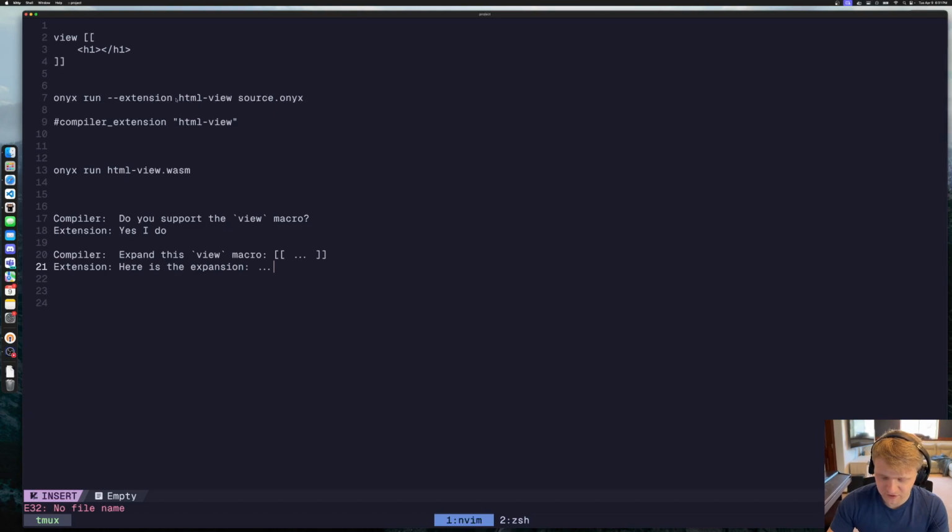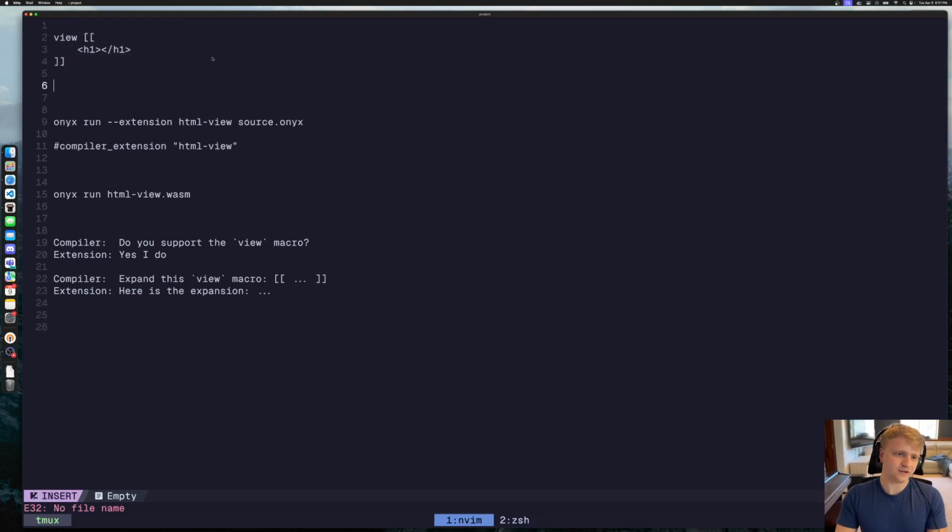It'll probably have to be a little bit more specific, because it depends on whether or not this is like a top level macro and whatnot. So there's details to be figured out. But it'll expand to Onyx code that'll get reparsed into syntax tree nodes and then reinserted. So, right, this could become just like a function call, right? This could be a React style thing where this is going to now just become like an element of H1 with no children, or however this gets encoded, right? But it'll become some new Onyx code that will then be reparsed and put back into the syntax tree, right?